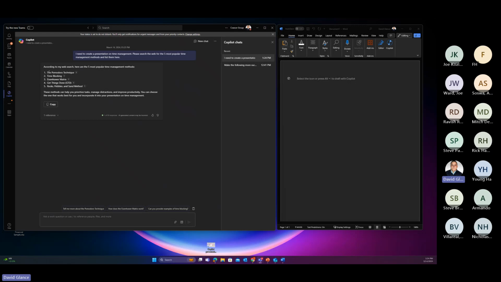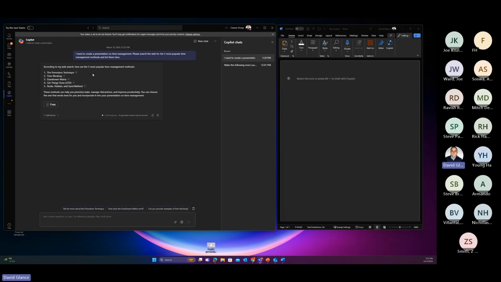time management methods. We've got a few different techniques and then a quick summary here. Now, what's also cool is if you notice, there are these little, what would you call it? What do you call that when you're drafting a paper? What's that word? You guys know what I'm talking about. A citation. So it does cite the sources that it's pulling this information from.